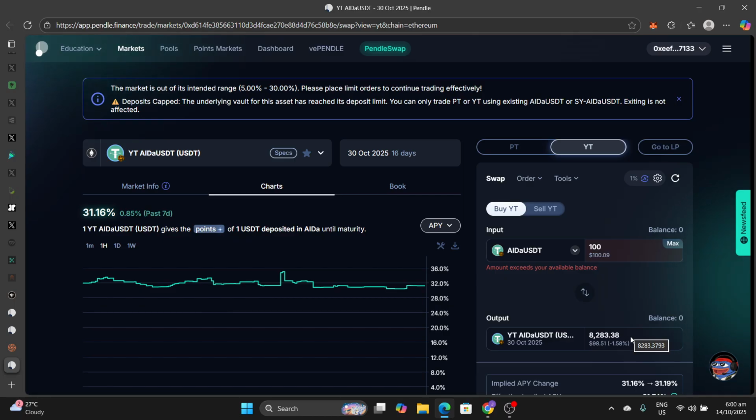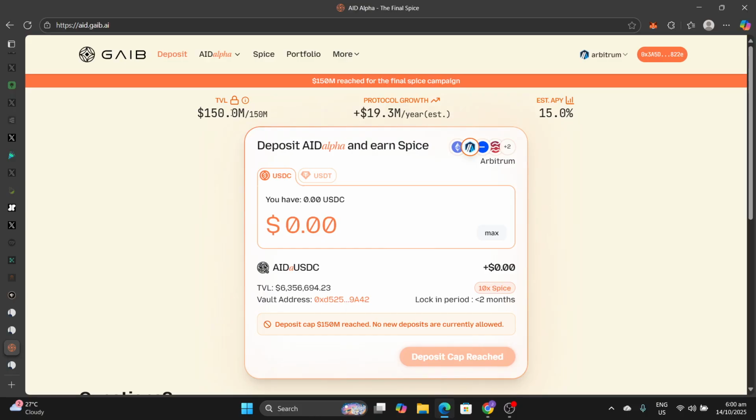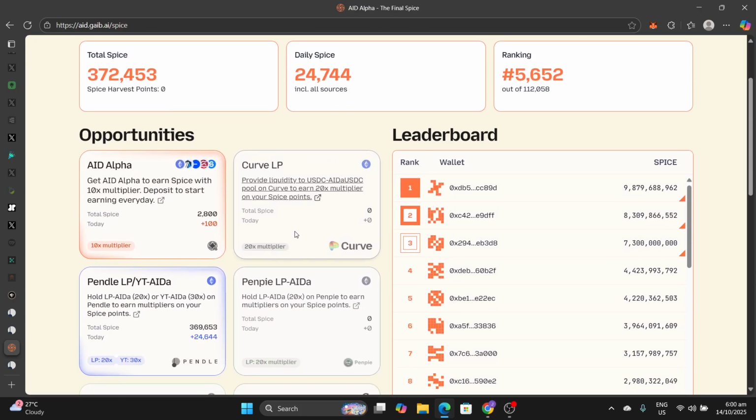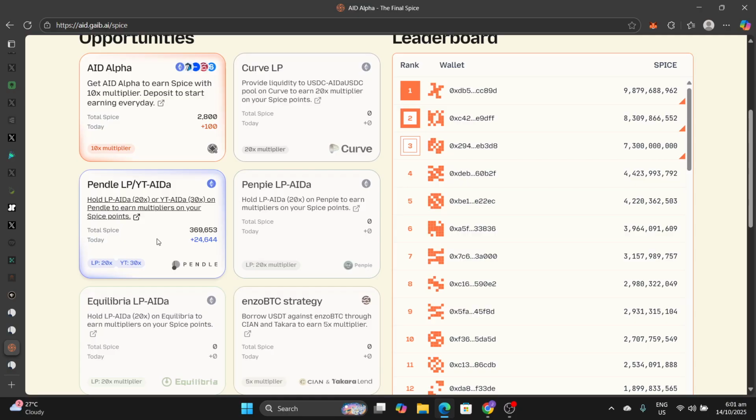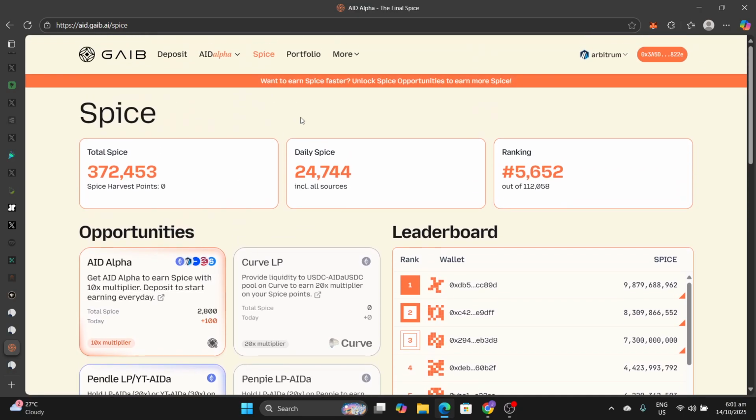I believe by the time this Pendle matures is when the airdrop will be coming. So I think I will need to upgrade my position. I think I've not yet done so. So maybe put up more funds so that I can mine faster. This one with 150 million TVL, I believe you can be dominant. Although this one, you just want to be as dominant as possible because this is like the last season. I believe there have been other seasons, and your leaderboard competition here, I believe, is only for this season. I would assume so. Anyway, get started.